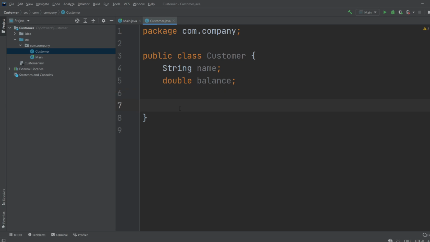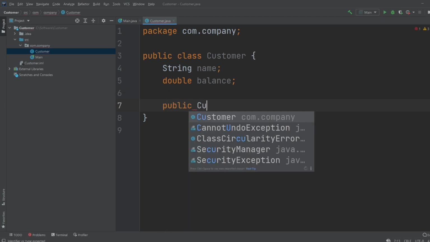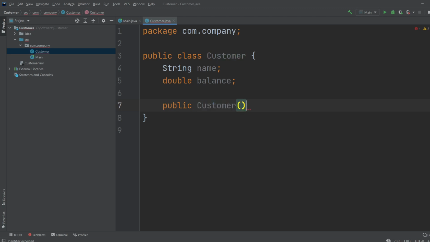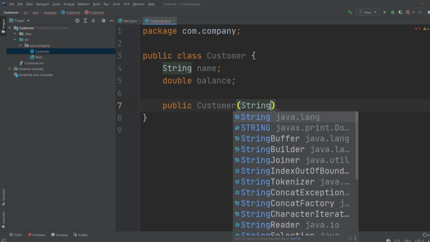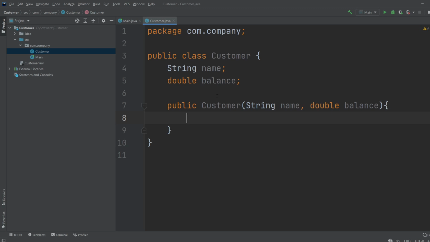Pretty simple. We would create a constructor, which would go public customer, and the input we would create where we'd be able to give the customer a name. So we would do string name, and we would be able to create a double balance. And we would set a given name to the name variable in our class.